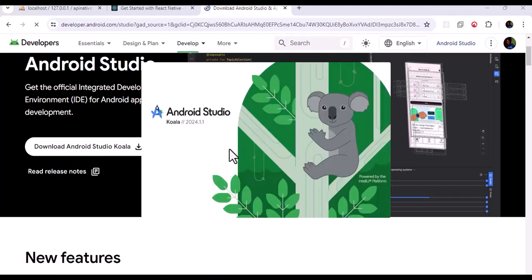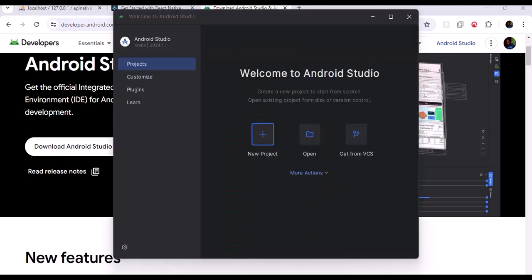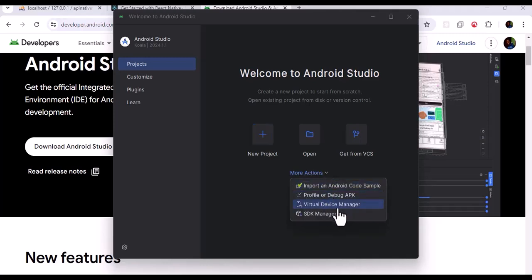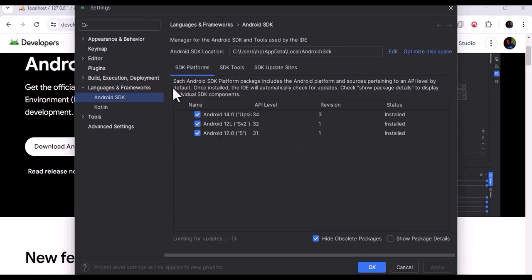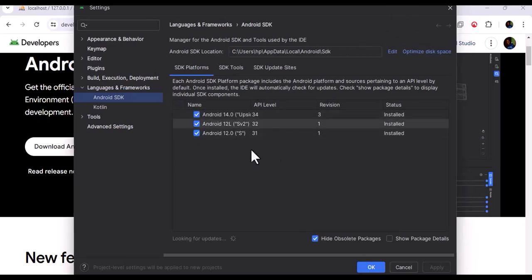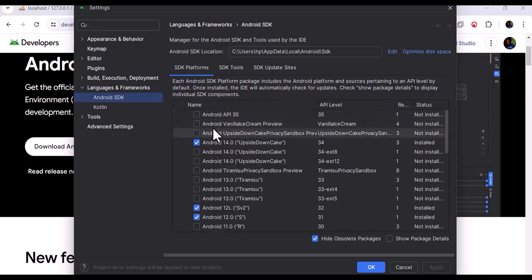When it first opens, it looks like this. Go to More Actions, Virtual Device. Make sure that you first install the necessary packages in the SDK manager. As you see here, I installed Android version 14 and Android version 12. You can install whatever version you like, but make sure that it is the latest.